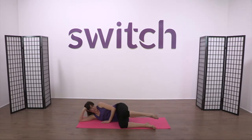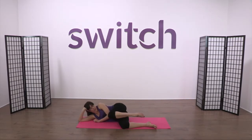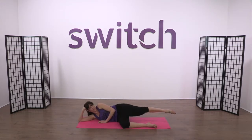Good. We're going to take that toe away so that the leg is straight and you're in a nice long line from the top. Then bring the knee all the way in and then take it out and away. So this time we exhale as we draw it in and then we inhale as we lengthen. Good. Exhale, and inhale. We've got three more.